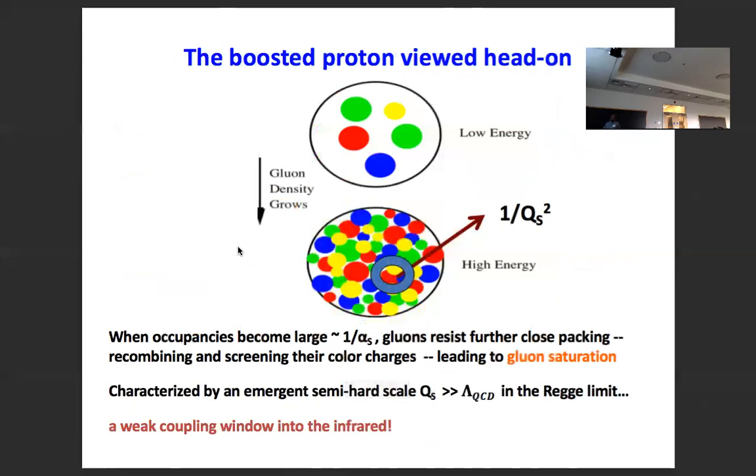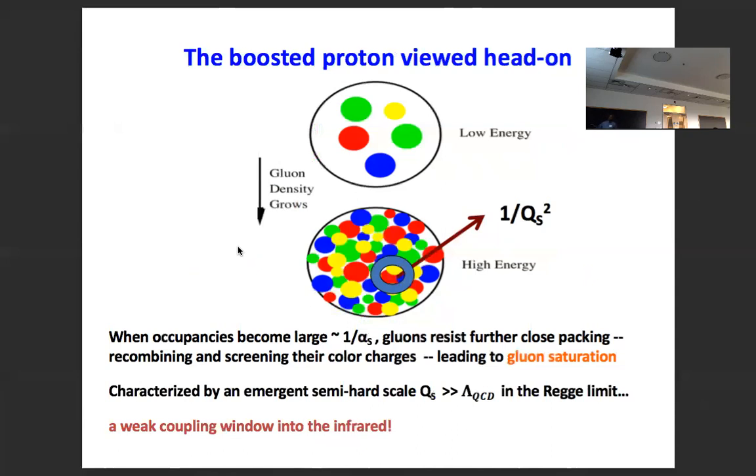Now, within QCD, it's clear that this is something that would threaten the stability of matter if it were allowed to go on indefinitely. And so the question is, how is there a way within QCD itself, through its interactions, that this is regulated? And as you can anticipate, the answer is yes.